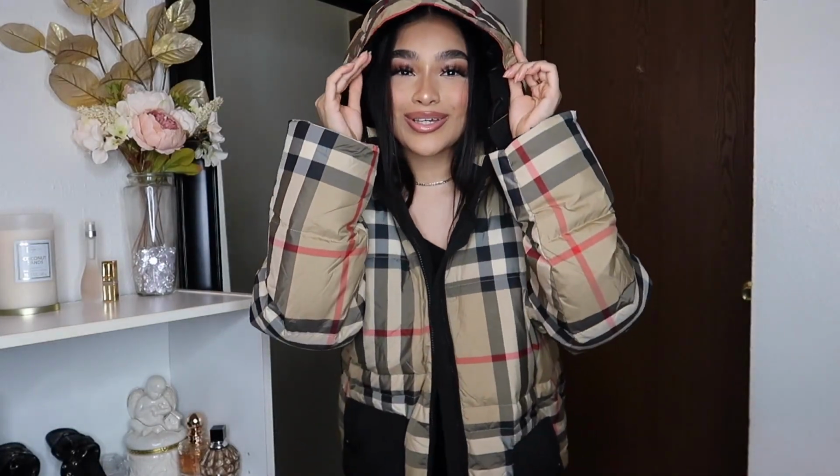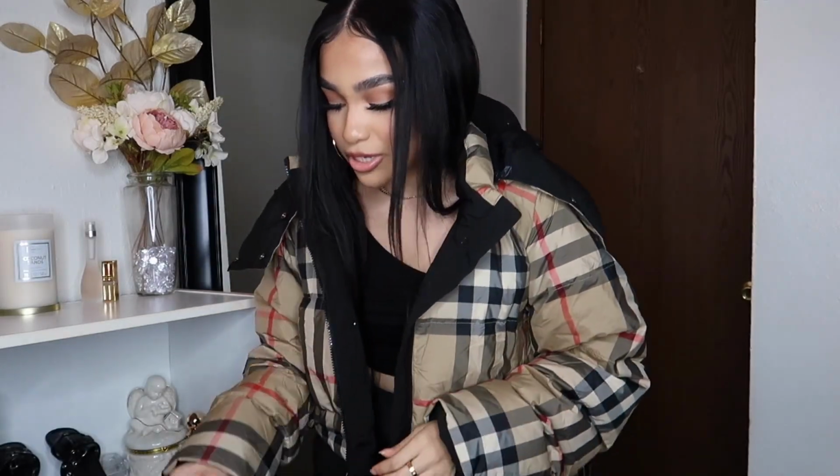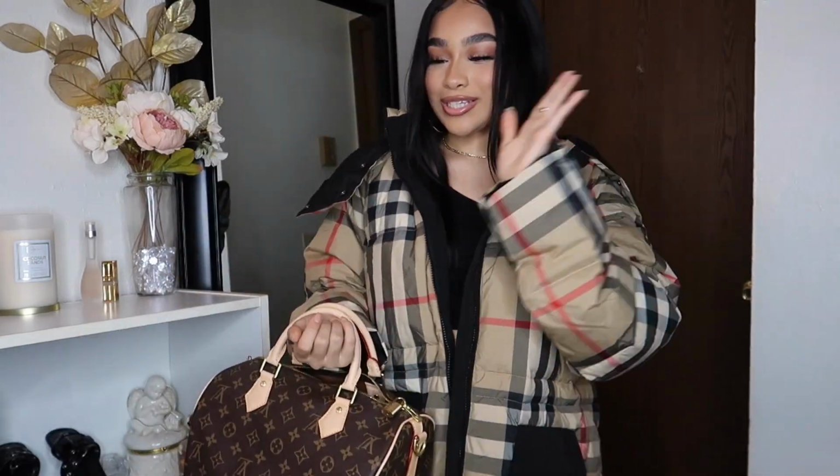Oh, this is so freaking cute. Look at that little hood. Well, it's not even little, but look at the big hood. And it's not even too much either. I can just really see myself wearing this with my little, oh my gosh, this is a look right here. I'm so excited to wear this.